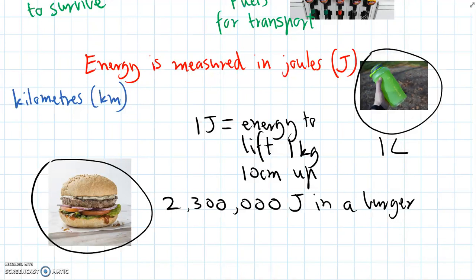And just like with other units in the metric system, like metres and litres, if you have a large number, we can use a different unit and put a kilo in front of it. So we can measure kilojoules and one kilojoule. Kilo means a thousand. One kilojoule is a thousand joules.